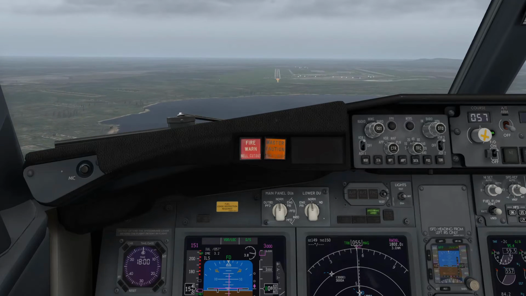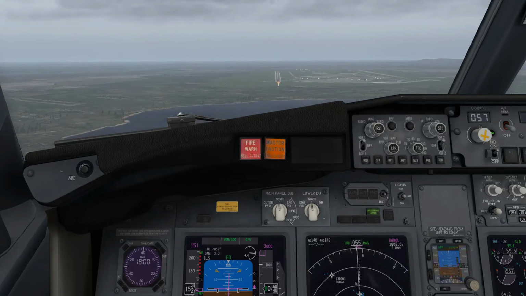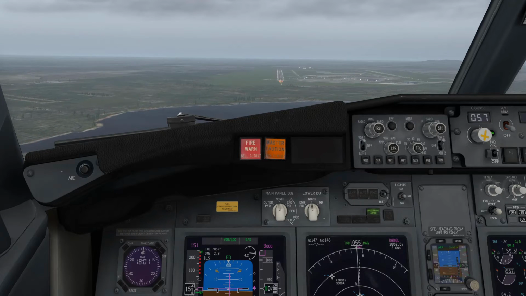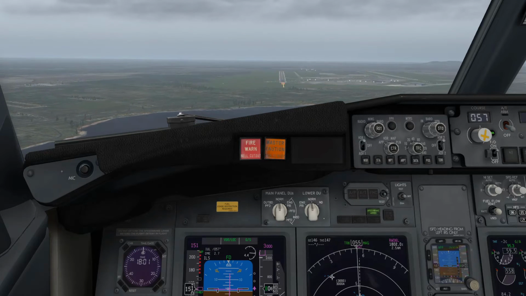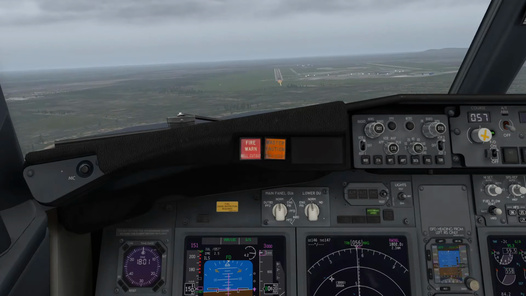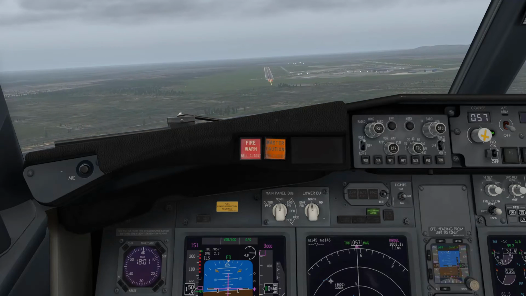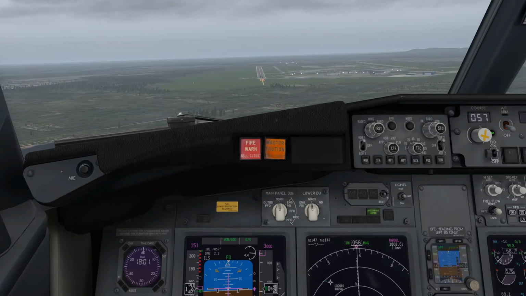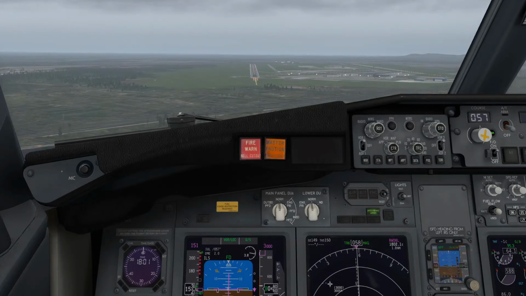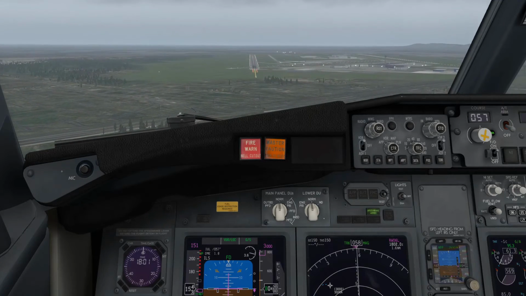And I've got 1,000 feet stabilized. I've got about 500 hours on this actual aircraft, and from what I can tell so far from flying it in X-Plane 11, it does handle quite similar to the real life airplane. Okay. Now my thrust is just matching up. And basically I'm just pitching to stay on the glide slope.